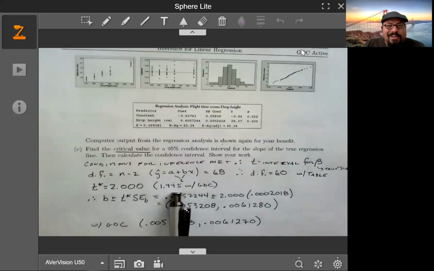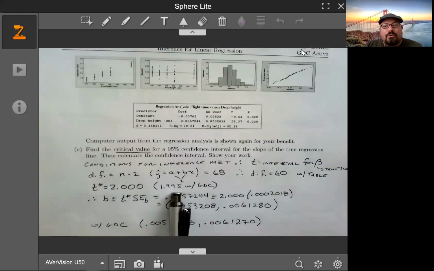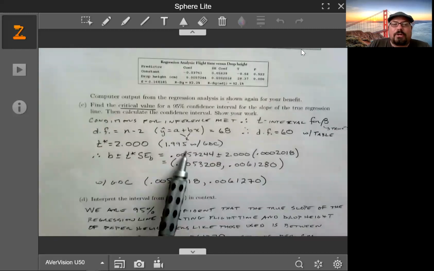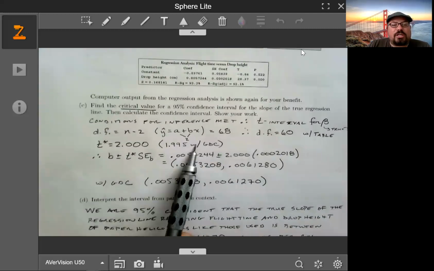Sorry, I'm over here trying to see if I could find the calculator. I don't have it right on me right now. So we'll just go through this work. I was going to show you how to do it with the calculator, but you should be pretty good with that by now. All right, it would be inverse t in this case.